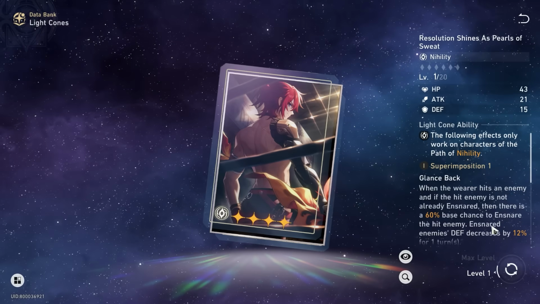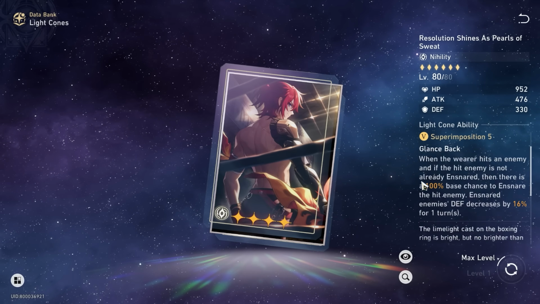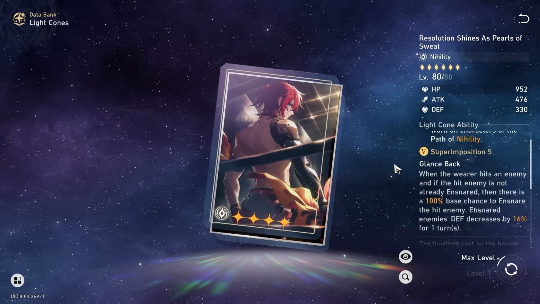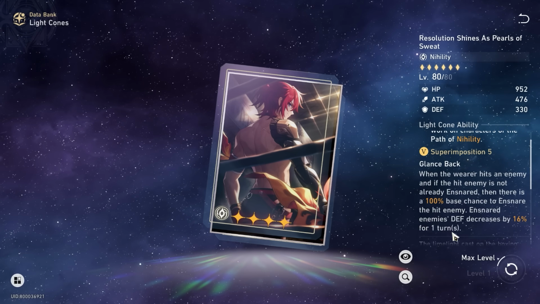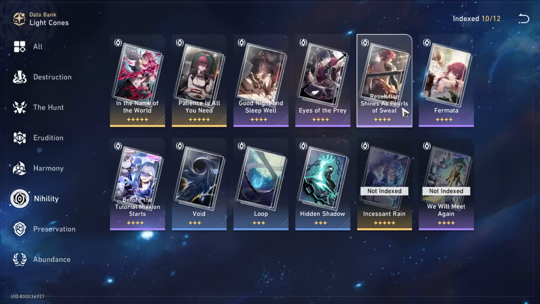Resolution Shines as Pearls of Sweat is a totally different Lightcone. It's mainly focused on defense shredding for Nihility characters. It's going to be slightly more versatile to use. You don't have to only use it on DOT teams or DOT characters. You can use it outside of that as well. I think Resolution Shines as Pearls of Sweat is still going to be better.